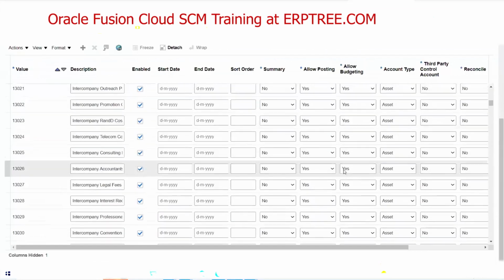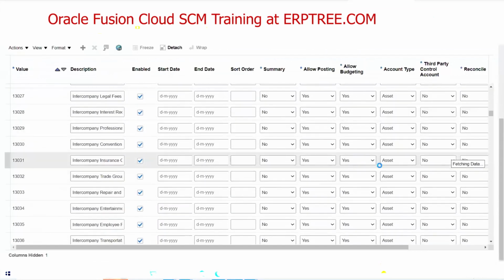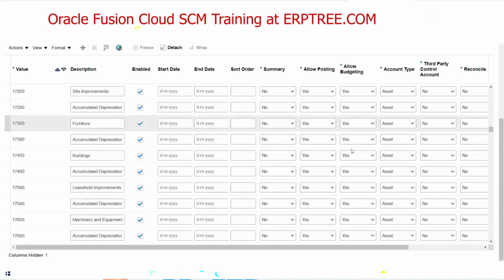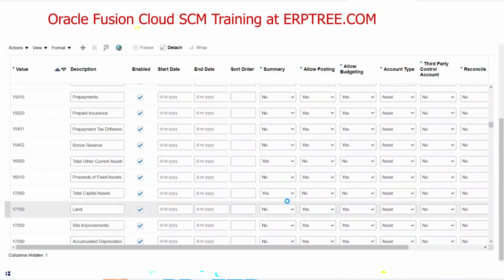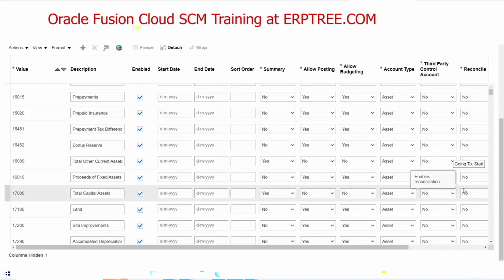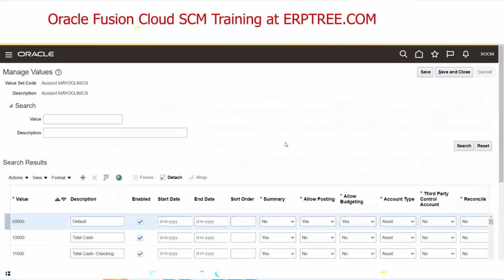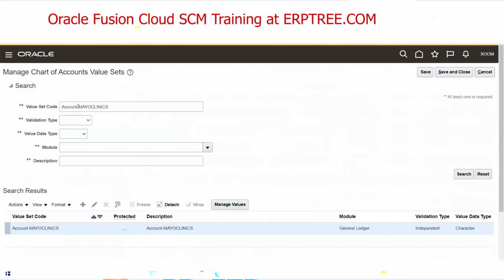Here it will create before deployment only. If you load this data through the rapid implementation template, before deployment, the moment it creates the value set, it will create these values. And it will pick the value attributes also. For all segments, not only for this segment, you take department value set or account value set, for everything you can find.